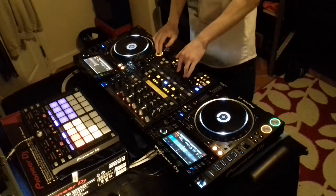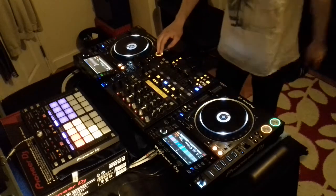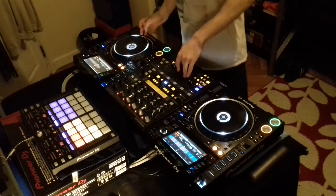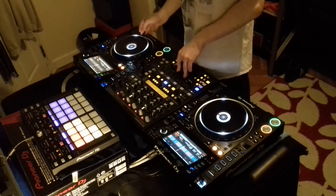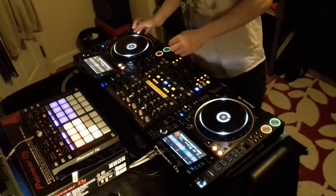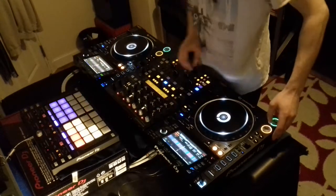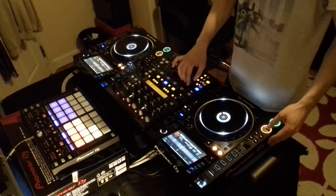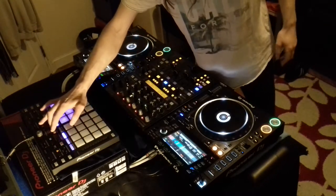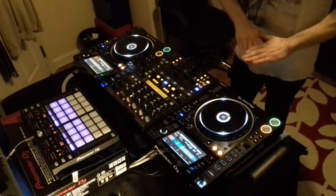I'll start off this other track. I haven't got my headphones connected, so I'll have to find a beat. Now that record 1 is in on the first beat, I'm going to use the waveform to try and get it in right. Now they're both in — I'll work this one back out. And then I'm on the second deck now. To initialise the second deck, you have to press shift and press that button again. You'll be on the other deck now, so you won't be controlling the first deck anymore — you're controlling the second deck.